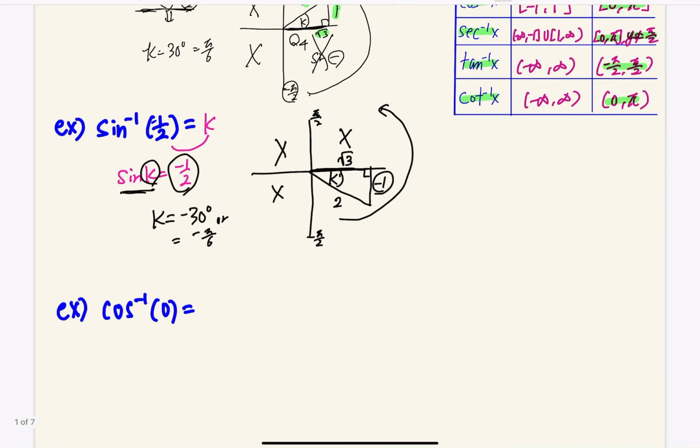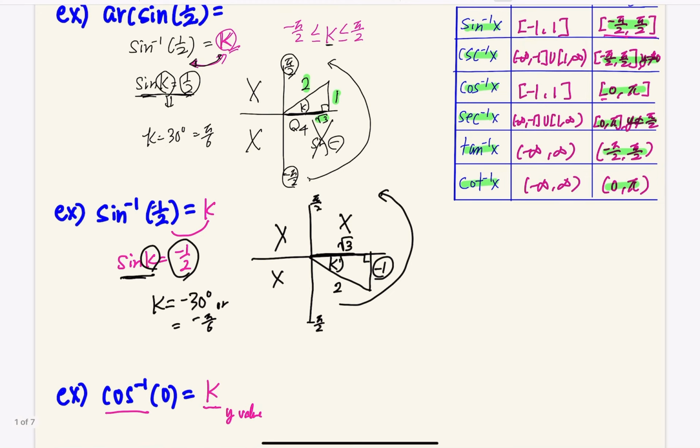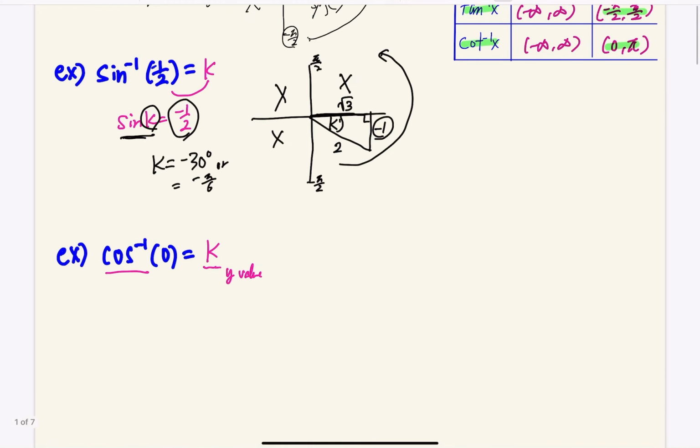Next question, cosine inverse. Same thing. Every time we find inverse trig function values, we need to use K. Set up K. But in this case, K is y value of inverse cosine. So K should satisfy range of inverse cosine, which is between 0 and pi. So K should be between 0 and pi. And then you switch x and y to go back to the original function cosine, not cosine inverse anymore.